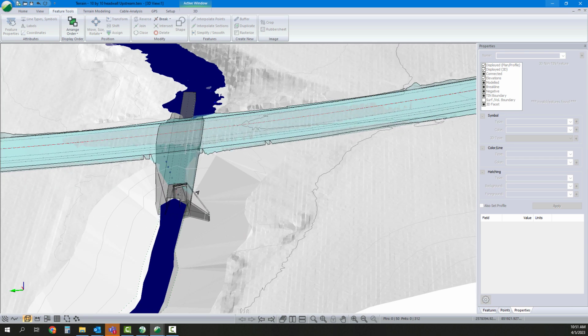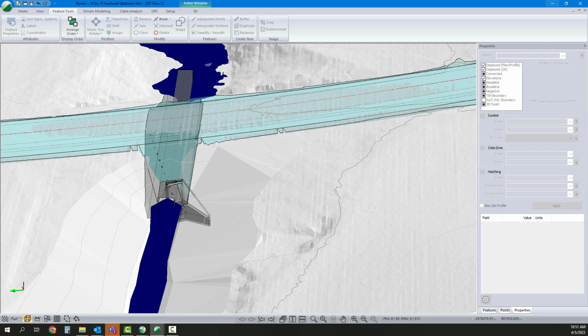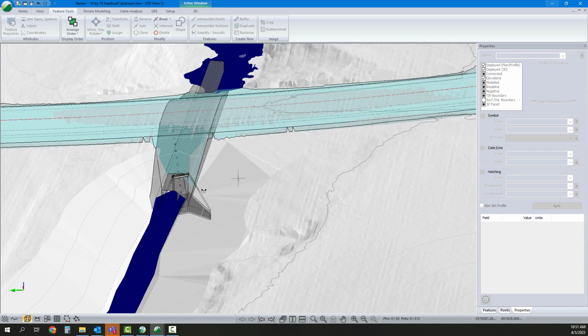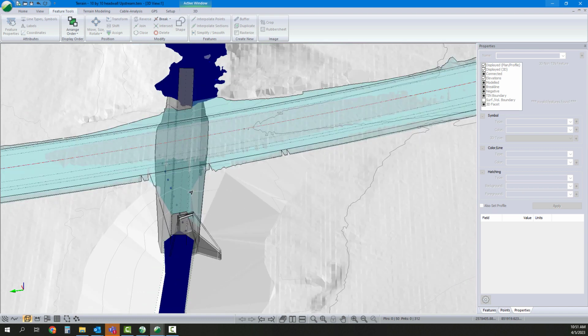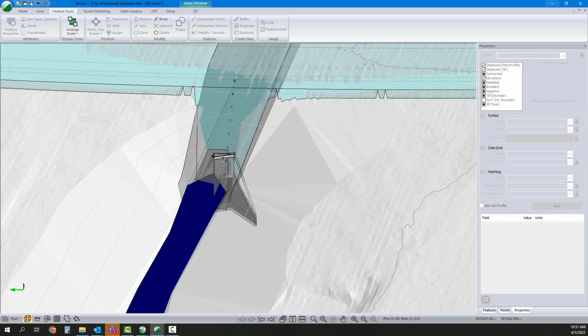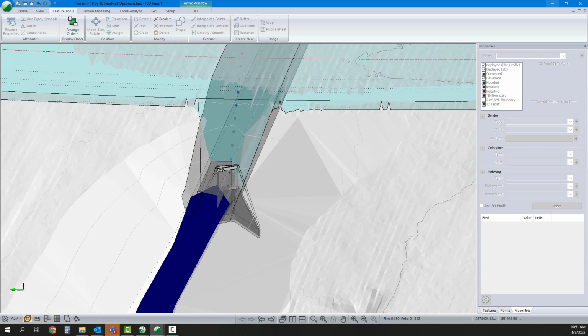So we can see we're kind of in the right ballpark. We haven't twisted that around into the correct position yet, but we will. And just to avoid having to look at where this culvert is, we kind of want to ignore that for now. I'm going to turn the surface off for that.